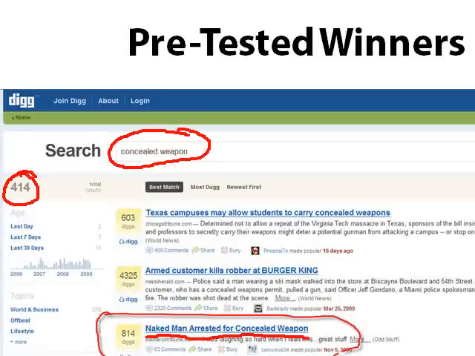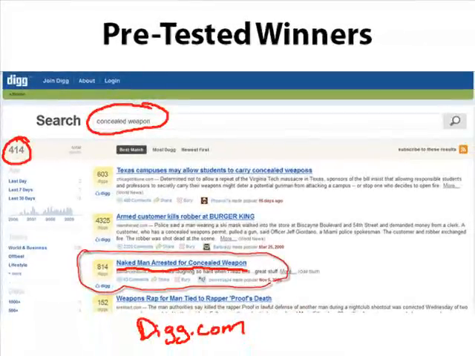It's not just good for subject line ideas, although that's the primary usage. But yeah, just coming up with something to email your people about. So that is going to be popular because all the users on Digg have said, "I like this." I mean, in the case of the Naked Man Arrested, you have had 814 people dig that article. And I've had people, and in a niche as tiny as that is, there's a ton.